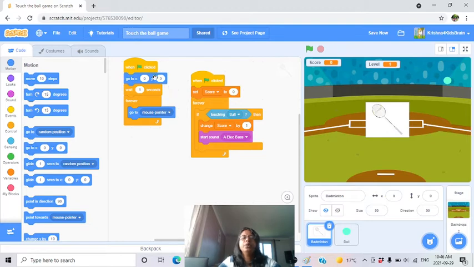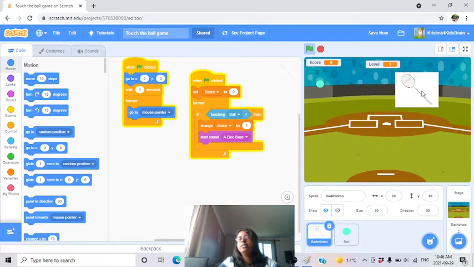So that's what I am coding here. Go to x 0 and y 0. Then I am asking to wait for 1 second. Otherwise, when you click on the start, the badminton is going to come to your mouse, because I am saying to go to the mouse pointer. Then I say forever, it should loop to go to mouse pointer. So look at this. When I start, after 1 second, it will go with the mouse pointer.